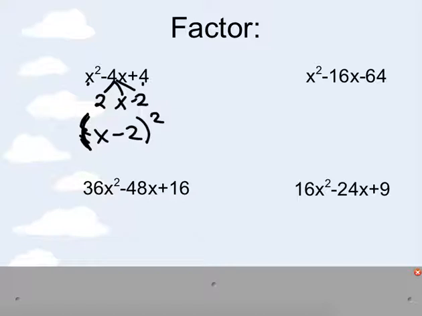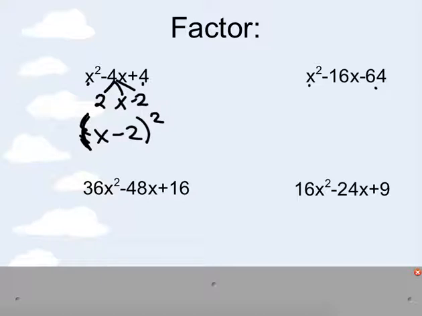All right, next one over here. We have a perfect square and a perfect square, but when we look at that perfect square at the end, I have a negative 64, and I'm saying to myself, is there anything that would actually give me that negative 64 if I'm looking at a perfect square? And we say no, because I have to have something times itself. If I have 2 negatives, I'll get a positive. 2 positives, I get a positive. So I'm not going to get that negative 64. This still may be able to be factored, and you can use some of our other methods, but with our perfect square trinomials, it's not going to work with that pattern, so we'll just move on.